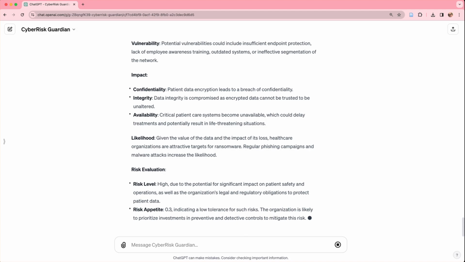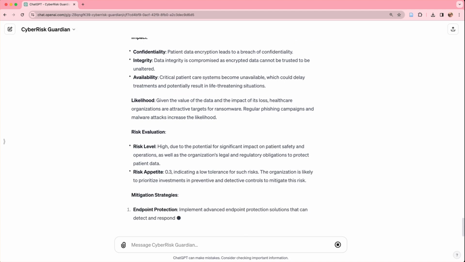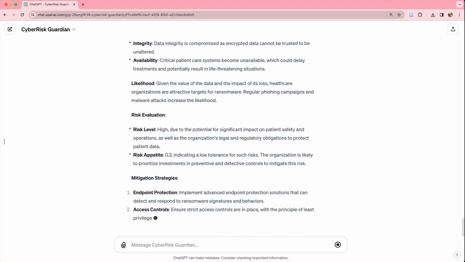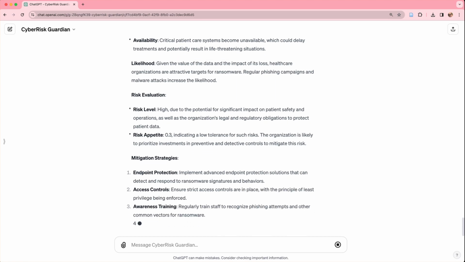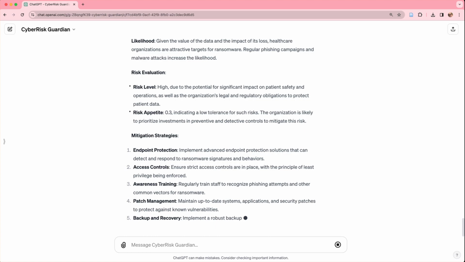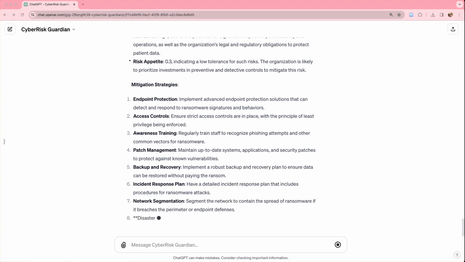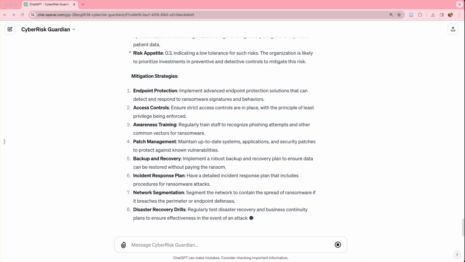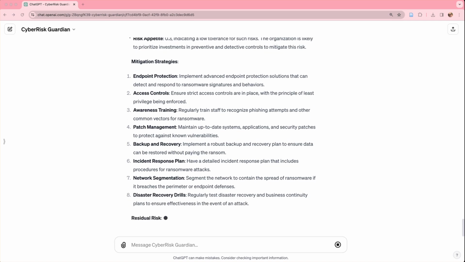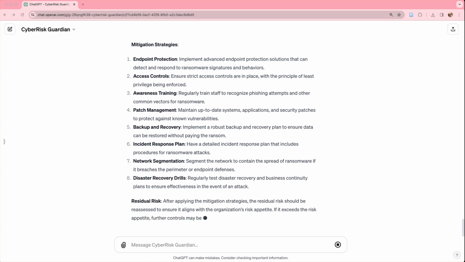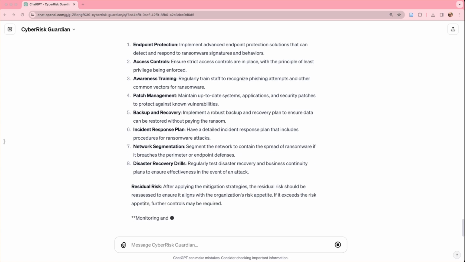So now what I'm going to do is create a detailed scenario. Just going to let this finish here for a second. All right, so now it's going ahead and doing this.